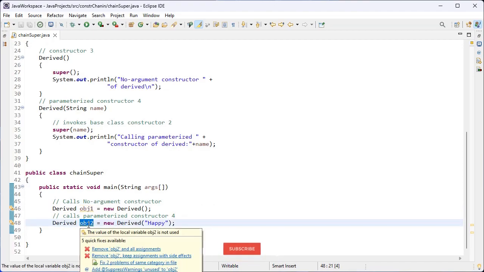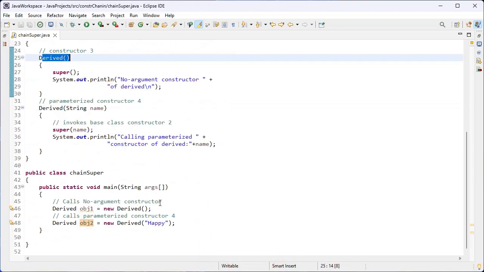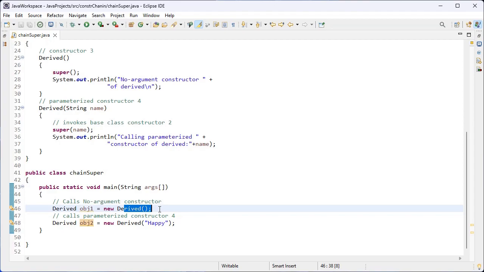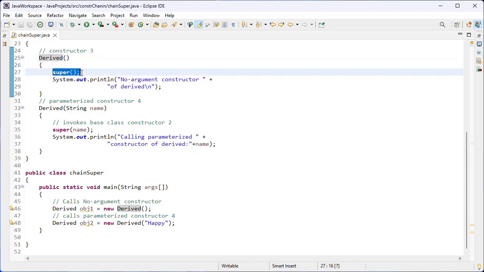object 2. After encountering this line, the control jumps from the 46th line to the 25th line, because here it is only the default constructor, with no arguments inside the round brackets. And inside this default subclass constructor I have the super keyword.